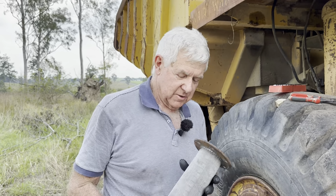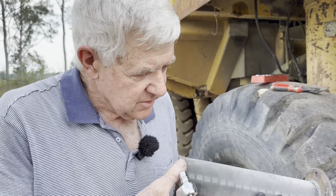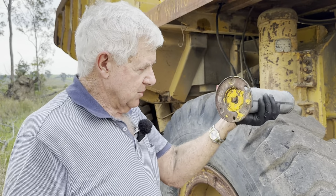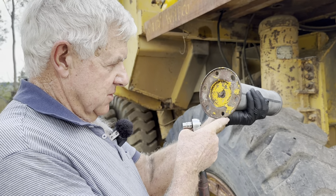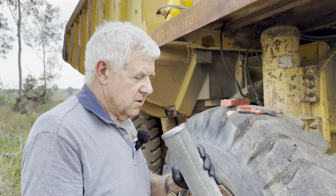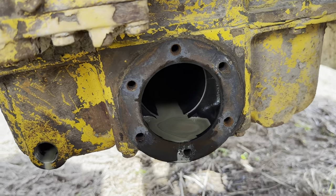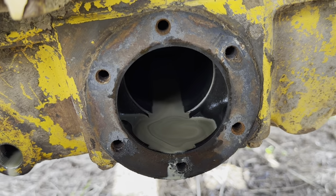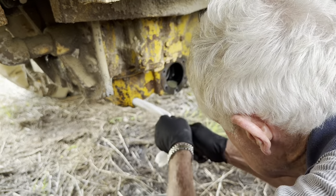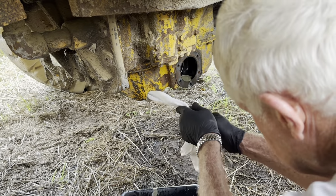Right, that's about the limit for those little tiny bolts. And obviously there's no gasket on here to speak of, but the gasket must have still been stuck to the thing. Remember, we've got our little witness marks here from where it's been driving over rocks in the quarry. That's at the bottom, so we know which way it's going to go back on. And I will try and clean out the rest of the bottom of the transmission. I'm just going to get a rag and try and mop some of that old oil out the bottom of that transmission. Okay, here we go. Drag a bit more of that soup out.